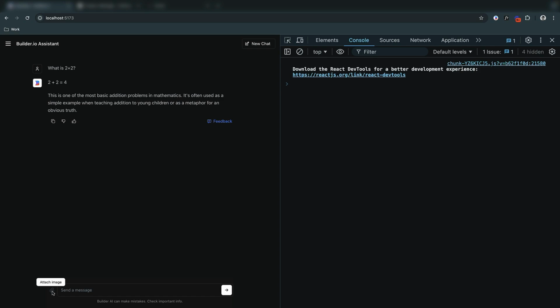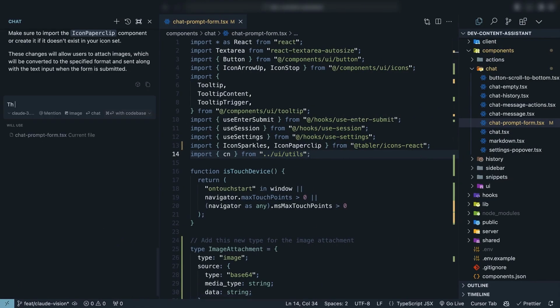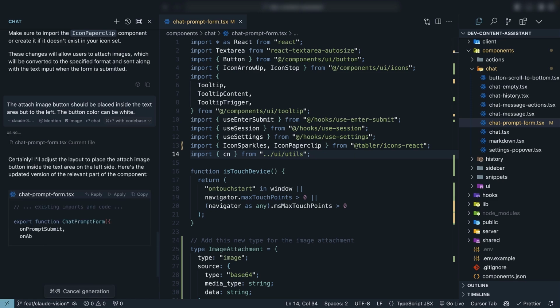So let's change this. Back in our chat window, I'm going to type the attach image button should be placed inside the text area, but to the left. The button color can be white. I'm going to press enter. And again, in a few seconds, we have the updated code.